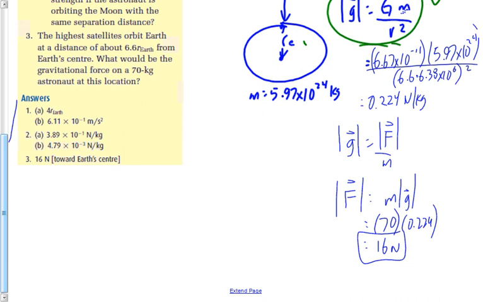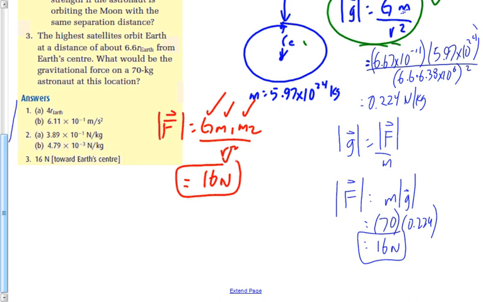The other way that we could have done this is simply that first equation that I wrote down. We know what this is, we know what this is, we know what this is, and we know what this is. Guess what we would have gotten? What would we get? 16 newtons. Okay, this way it's quicker. It's a shorter method, but it's no more correct than Javi's method there. I don't care which way you do it. All right? That makes sense?